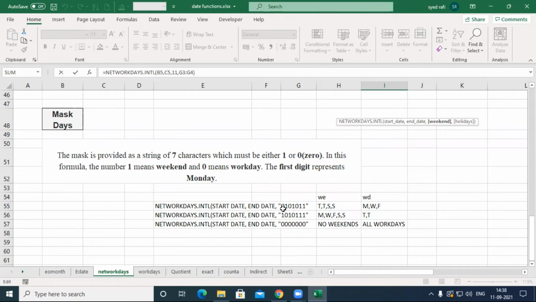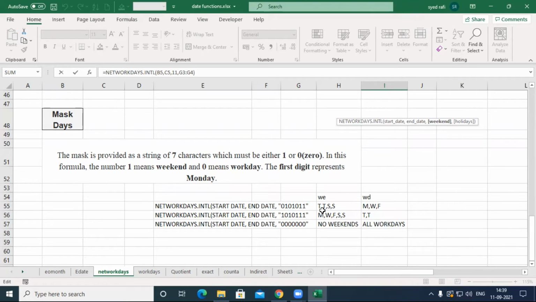Now you may observe here. Here I give some zeros. 0 means work day, working day. 1 means weekend. It means starting I gave Monday, Tuesday, Wednesday, Thursday, Friday, Saturday, Sunday.